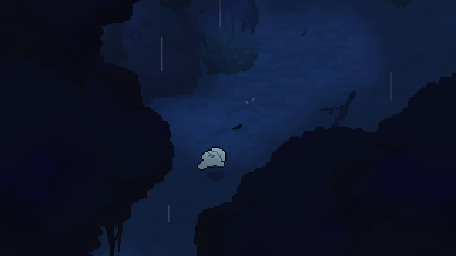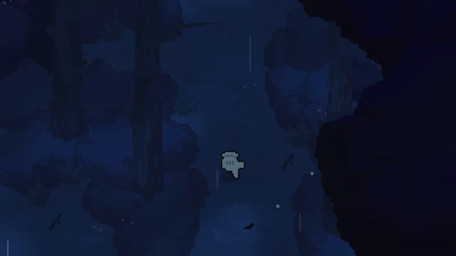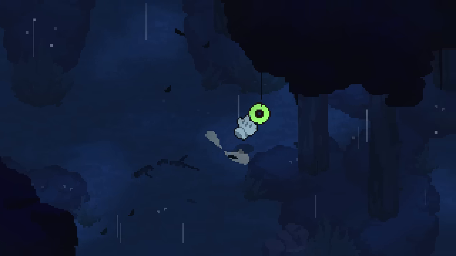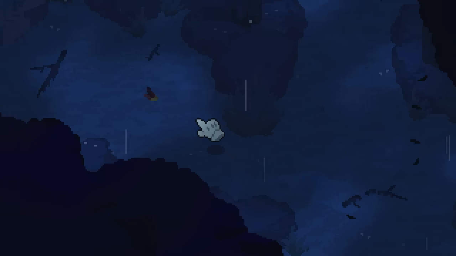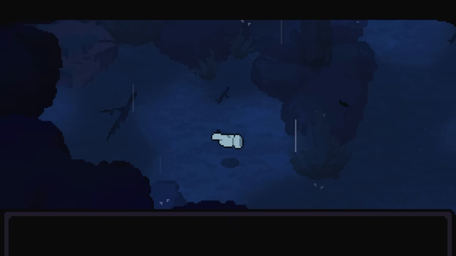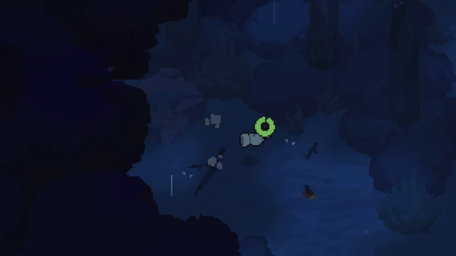Man, we gotta go and look for the others. There's monsters out here though, right? See, now it's full-blown horror game. We gotta find our friends. Is this a clue? A shotgun shell. But why is it here? If someone's got a shotgun, we're pretty toasted.